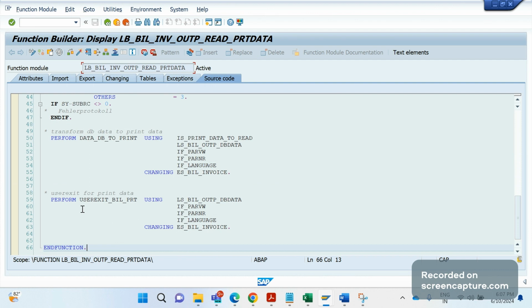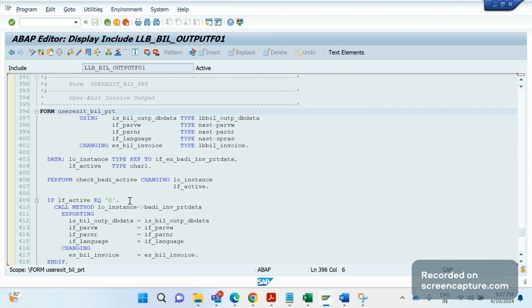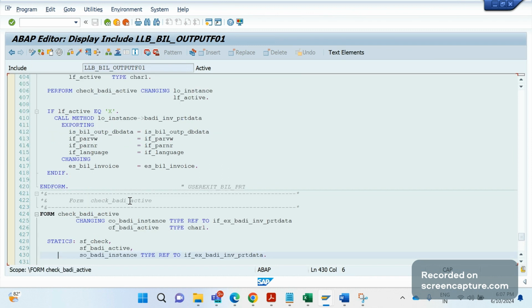And you see the user exit here, user exit bill PRT. So this user exit will be used to write the required logic. So in this user exit, we can add our custom logic to get all the data, the custom data.